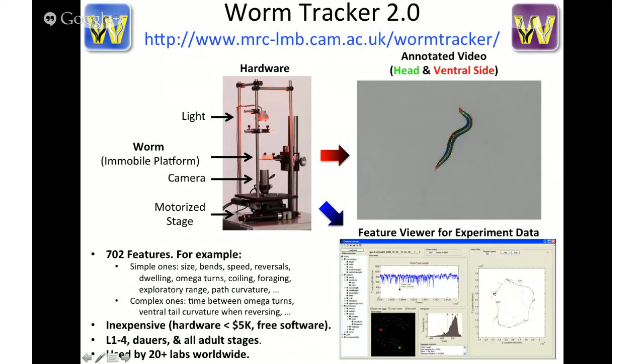Are you able to keep track of the body shape as it's doing an omega turn? At the moment, no. So when the worm touches itself, I don't skeletonize it. It's a tricky problem, actually. Some people have somewhat solved it. I have an idea of how to solve it, but at the time, we were pressed for time, and so I never had a chance to complete it. So when the worm indeed touches itself, we lose information, and all we know is that it's likely touching itself.